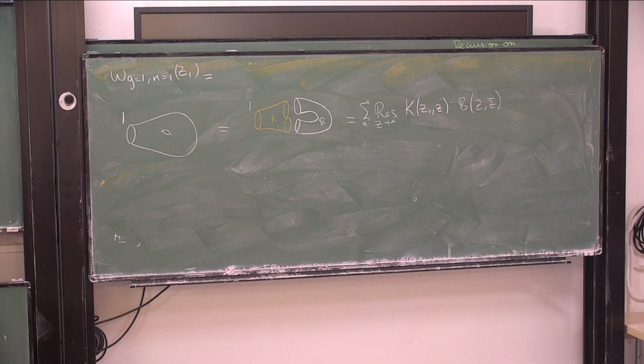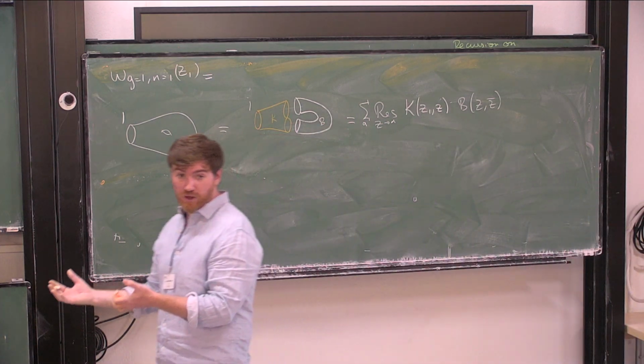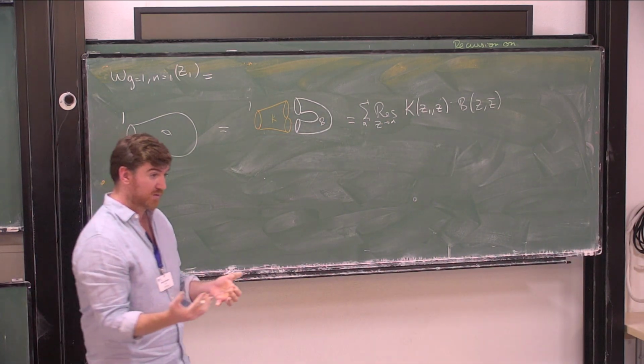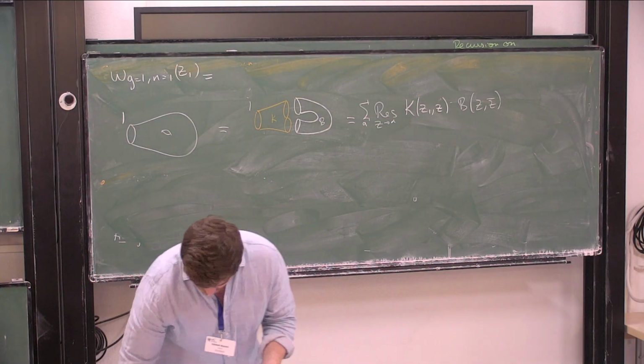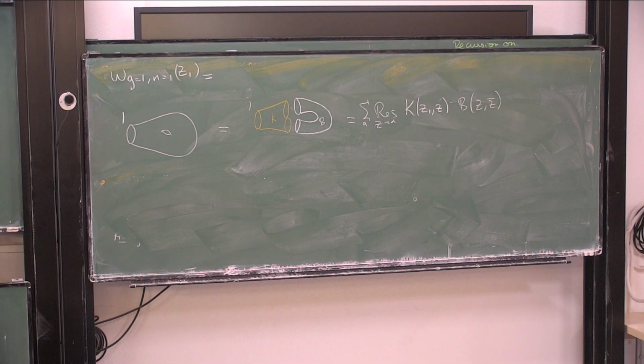Okay. So you can see this is actually a very quick way to already compute something at higher genus, right? This would, for example, resum all the diagrams that have the topology of a torus, we're going to see. So we only saw one such diagram yesterday, and this will do all the diagrams for us in one go by doing a simple integral.